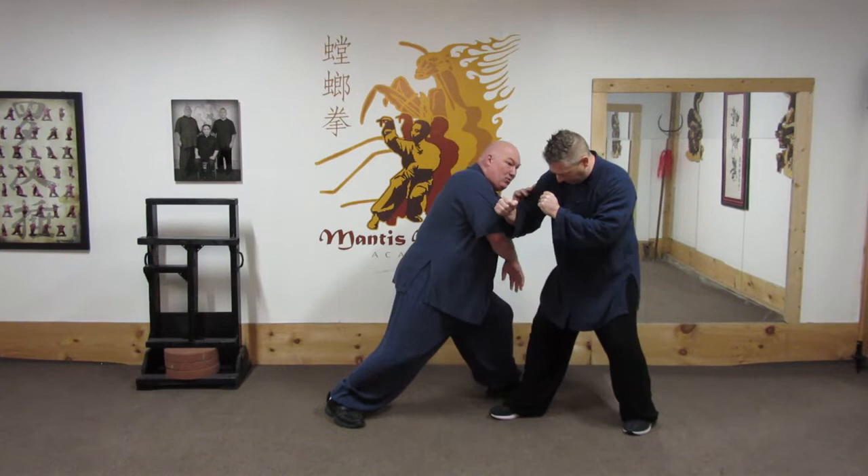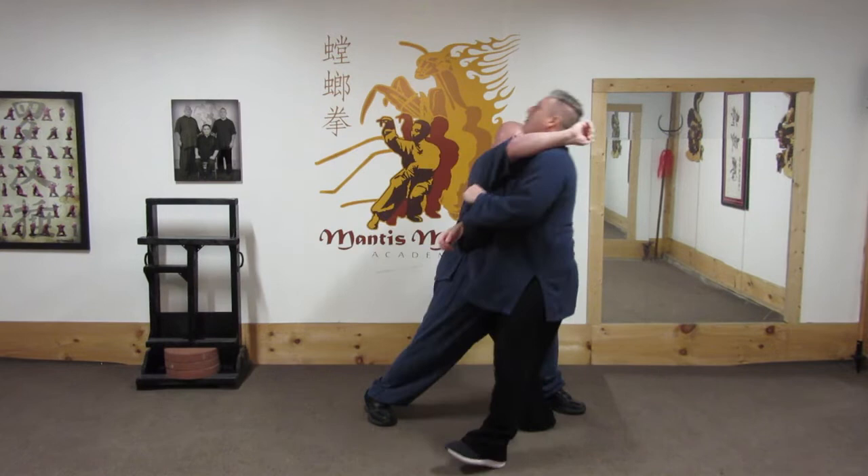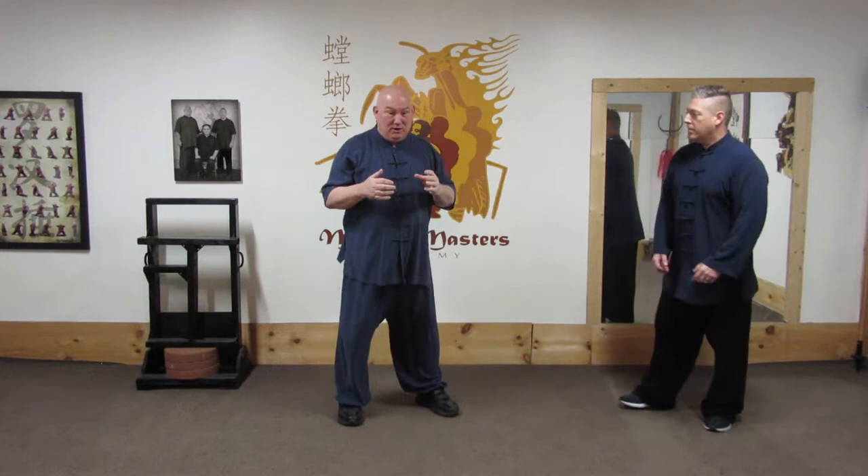In the form, you come down, you strike, you come back, and then you come back across and strike before you do the shoulder throw. I'm going to pass the guard, strike him in the groin. Now I'm going to snatch his neck, pull him forward as I strike him with my elbow. And if he resists and comes back, tries to come back up — right across the neck with this move.